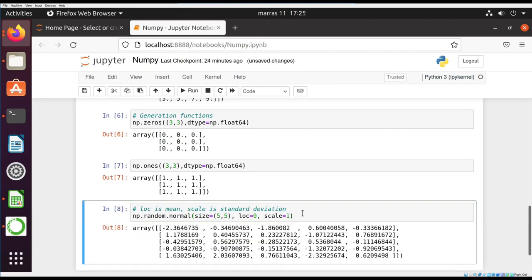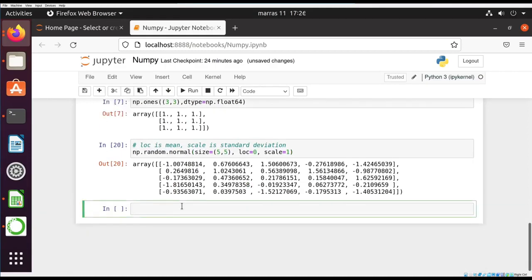As you can see, we get a bunch of numbers that are close to 0 and whose range varies from -2.36 something up to 2.036 in this case. But we can run this call multiple times, and you can see that this will generate different numbers every time, and the span, the distance between the minimal and maximal value, will change.